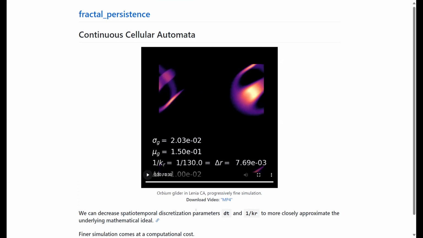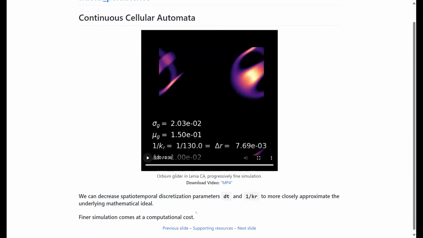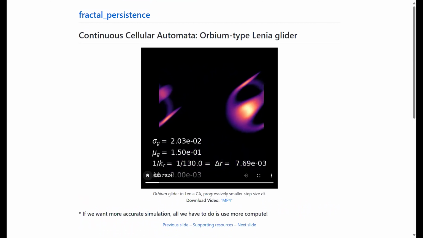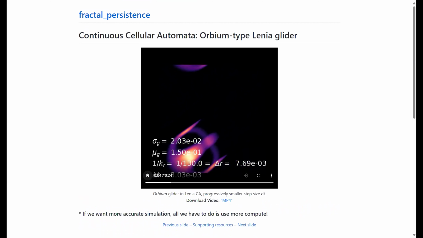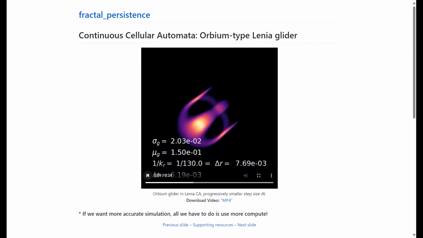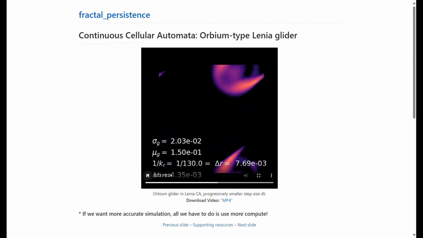And it's also a little bit slower because the frame rate is the same, but the slice of time for each update is smaller. So we can have finer simulations at the cost of more computation. And really, this is just limited by how fine you want to be. Of course, nothing terrible could possibly happen if you make the simulation more accurate. That would only happen if you made the simulation too coarse. Oh, well, I suppose that sometimes things are a bit unexpected.